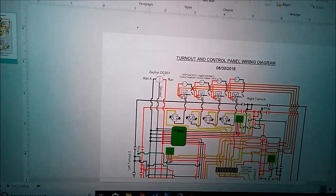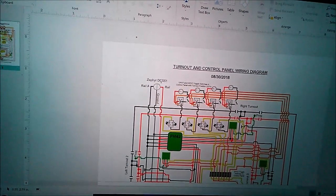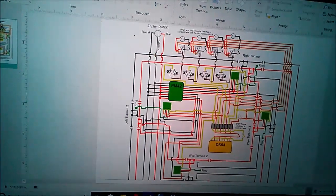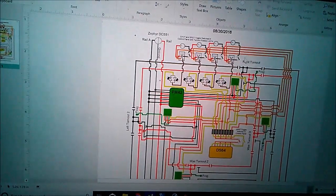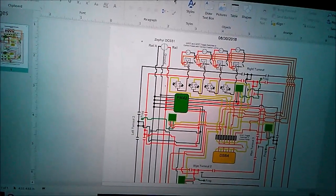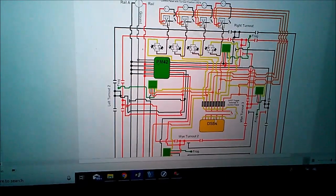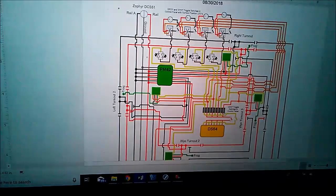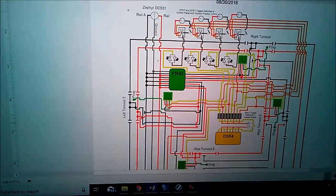I have LEDs here, a set for each Tortoise. So there's 4 that I was able to squeeze in up here in the diagram. That's these 4. And what you'll notice is all the wiring from the control panel comes down into this terminal block right here. And that is for the purpose of splitting the wiring up with the DS64 for the purpose that I just explained.